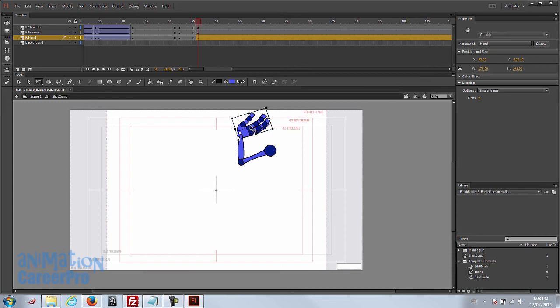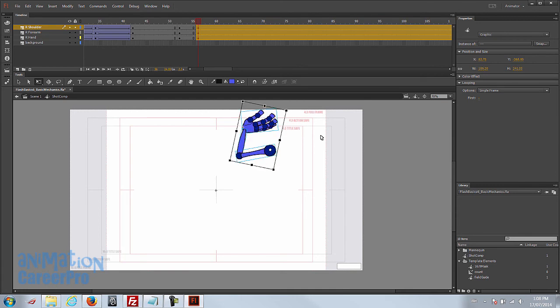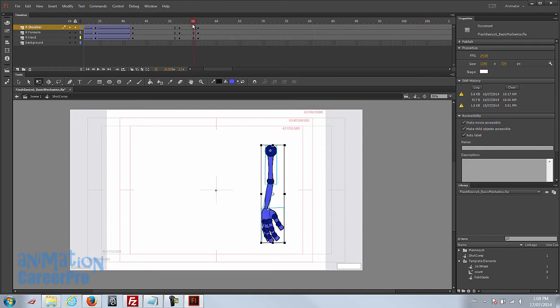Now when we swap symbols, we're going to be changing the hand shape. We're not going to do it just yet. We're going to do that at the end. So for now, let's just get the main action going. This is going to be our anticipation. Now assuming this arm is attached to a body, if he's going to anticipate a point, he's probably going to move his body back a little bit, so we'll just move the arm down a bit. So that's all we have so far.